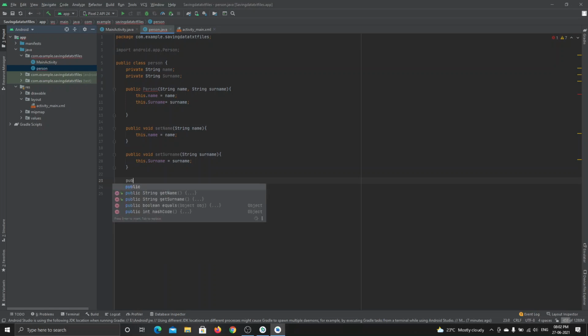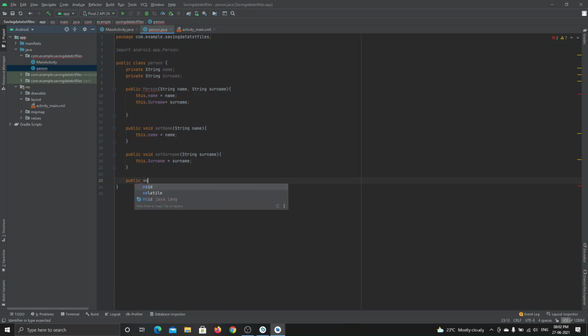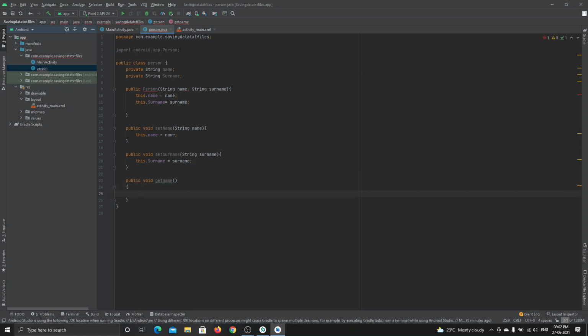Then let me use another method to get the name. Public void getName. Inside this, I don't want to pass anything. I just want to retrieve the data, so I will type return name.